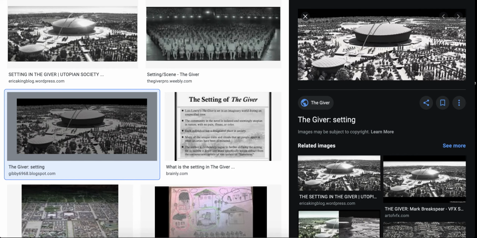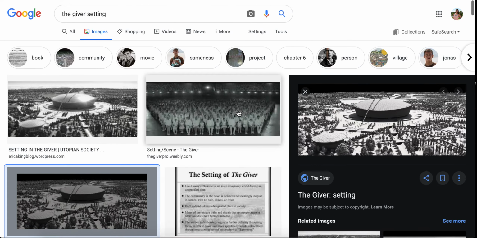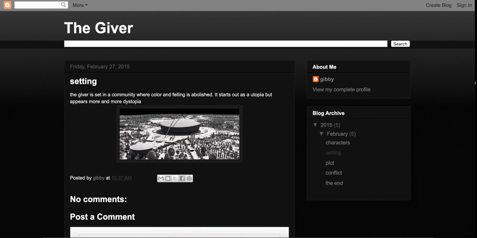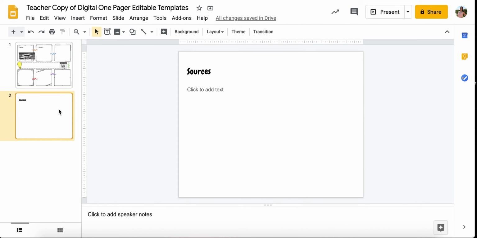Now I can go back, and up at the top, which you cannot see right now, but up at the top in the URL, that's where I would copy and paste. I could click on this and then copy and paste that URL into my sources.